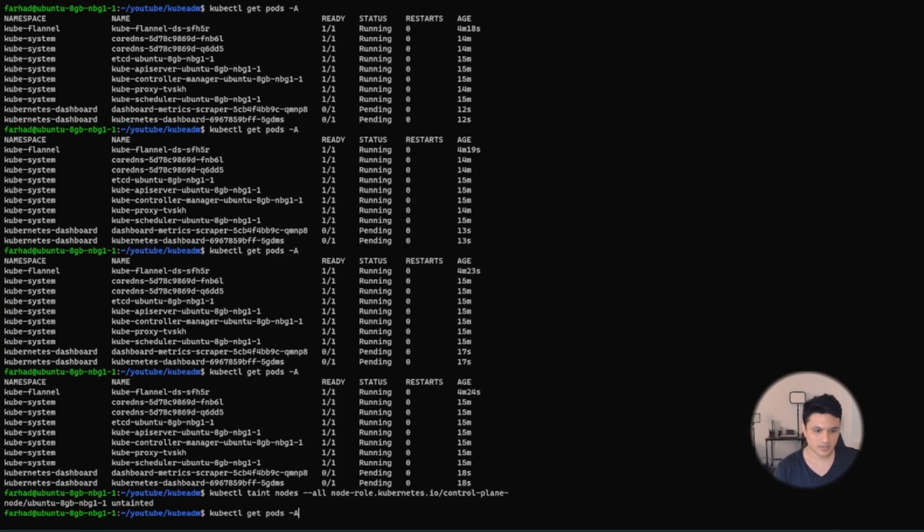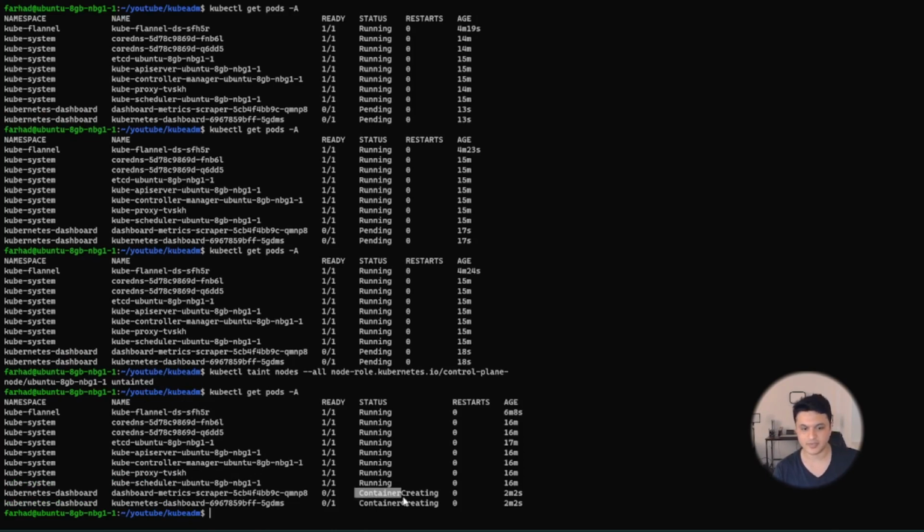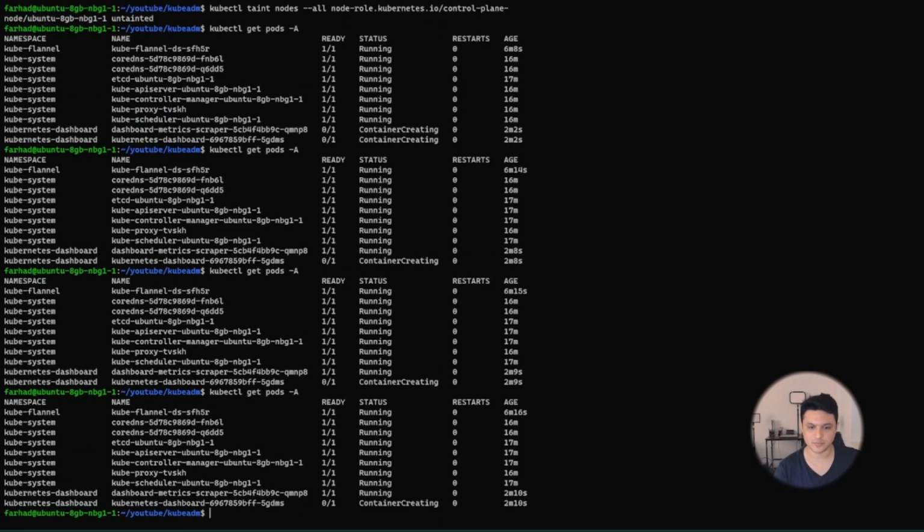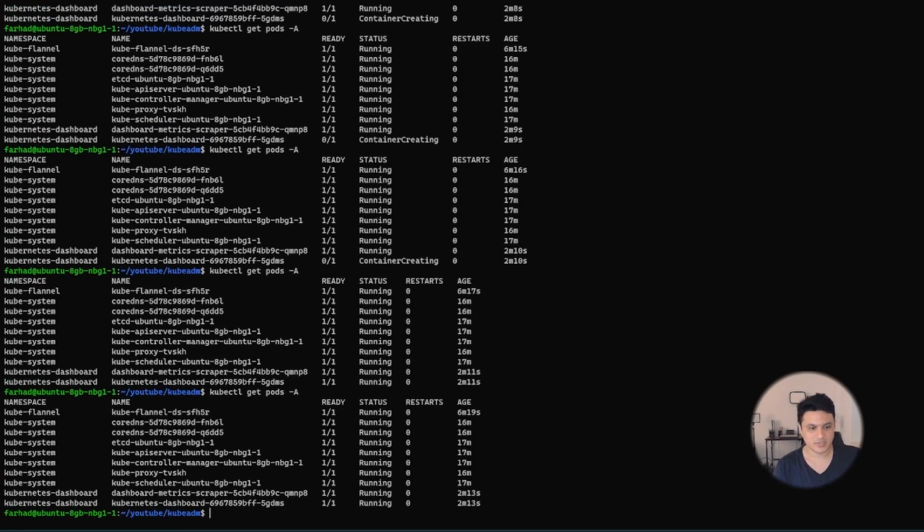So let's now try to get the pods, and as you see now the containers are being created. Because now they are scheduled, we will have the Kubernetes dashboard up and running. So as you see now, the Kubernetes dashboard is up and running, and that was the important thing about the control planes. It is important to always keep a very small machine for the control plane, because nothing specific or huge is going to run on it, and your workers will just get connected to it. So now let's actually get into how to access this dashboard remotely.